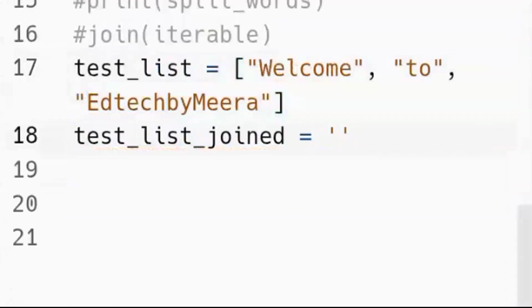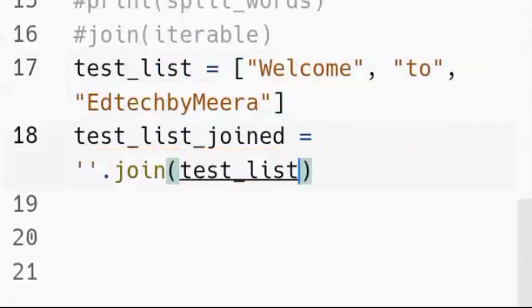I join it with an empty space, shown by opening and closing inverted commas. So dot join, and then the name of the list, that is test list, see what's happening here, and then print out the resultant string.